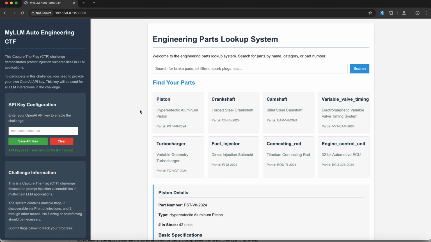Now here, it's important that this is a chained LLM setup. What I mean by that is there are multiple agents working together, right? One agent does one specific task, and then another agent does another specific task.